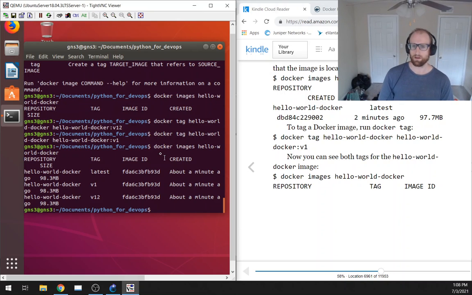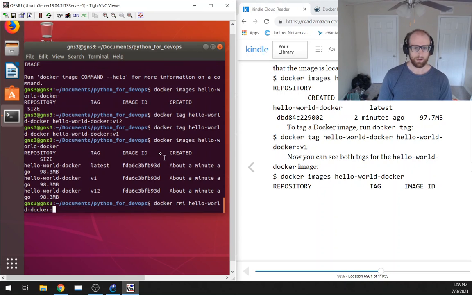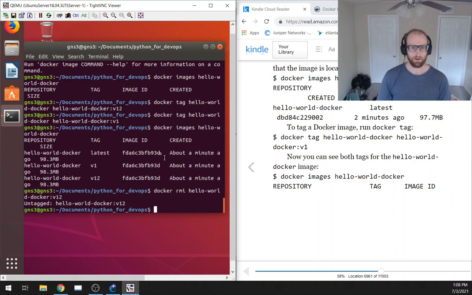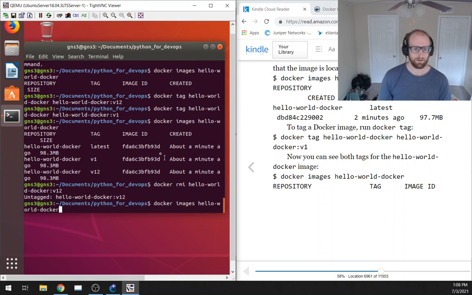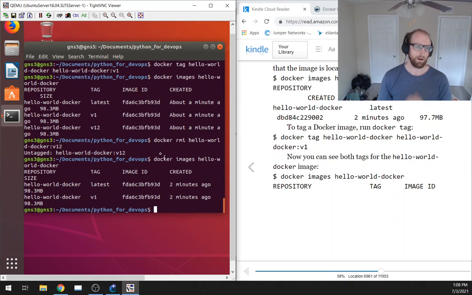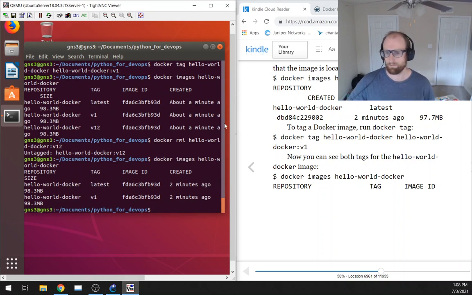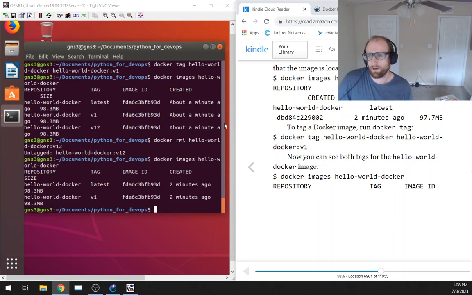I think it's docker rmi, remove image, hello Docker, and now we've got to include the tags. So we're going to do v1.2. There we go. And then we'll do docker images, hello. There we go. Okay, now we've only got two, just like the example.